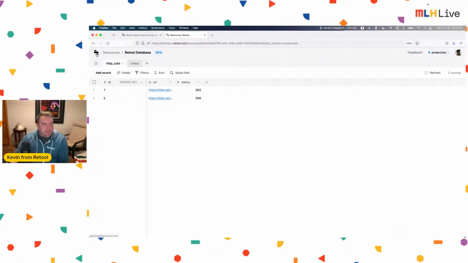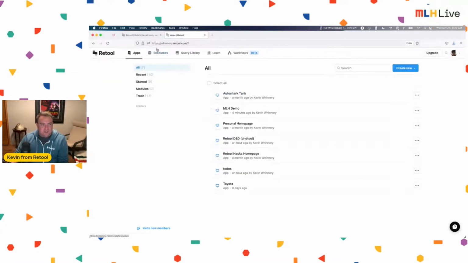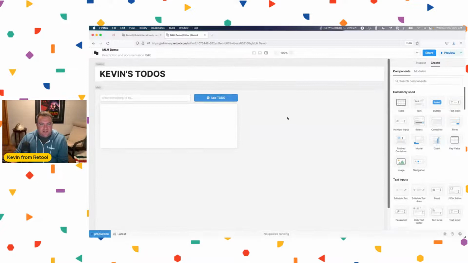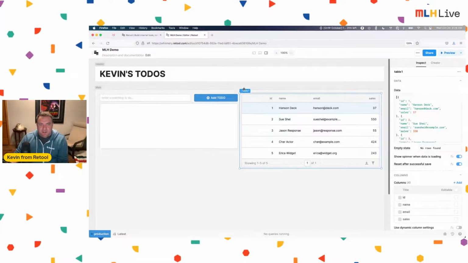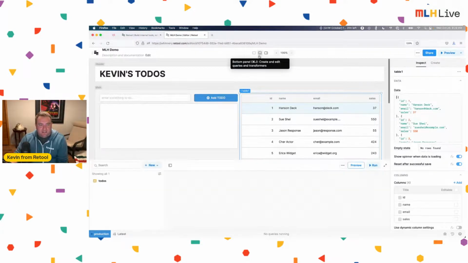And then, after I set up the database, I can actually very easily access that data within an app as well. So if we go and edit this demo app, this won't have anything to do with my to-do list per se, but I can pull in a new table, and then I can very quickly wire up my user interface to talk to that database.